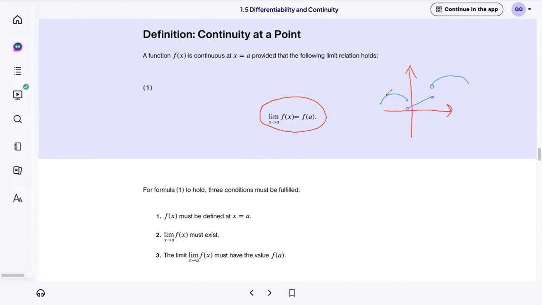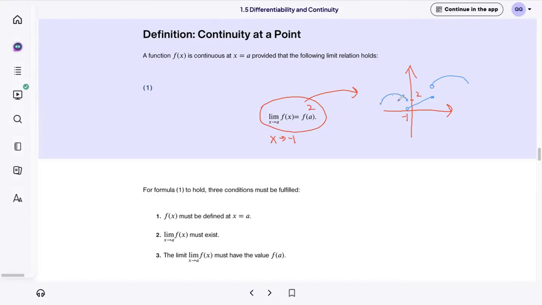At every point here, the solid dot, we have this, so this equation holds. The limit from the left of a and the limit from the right of a equal the function value. But what happens, let's see, this is -1 here. What happens when x approaches -1? The function value, let's see, this is 2. The function value equals 2, right?